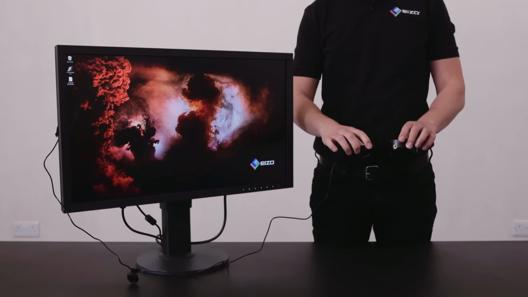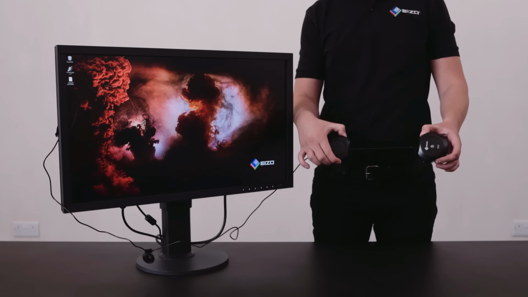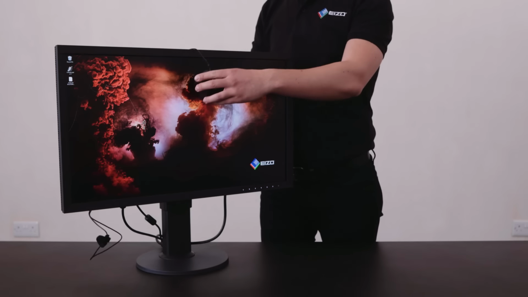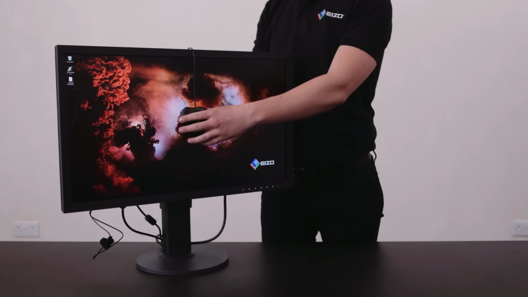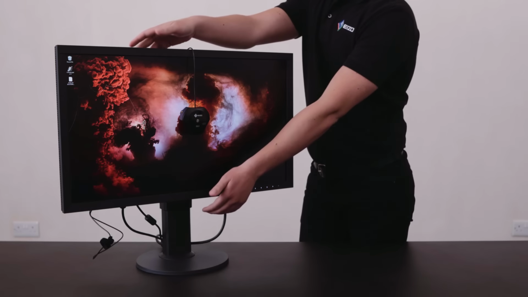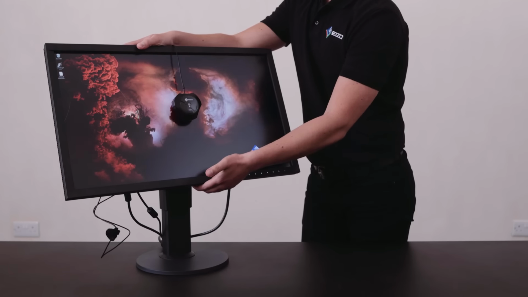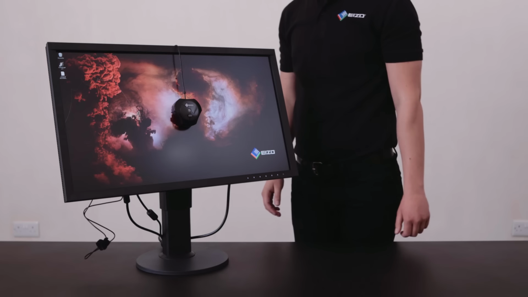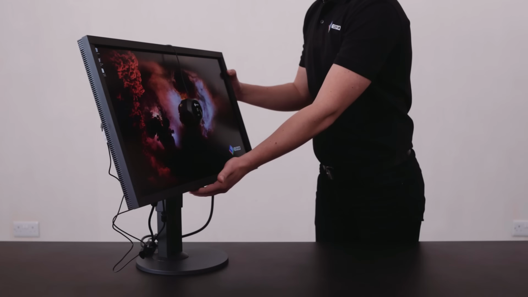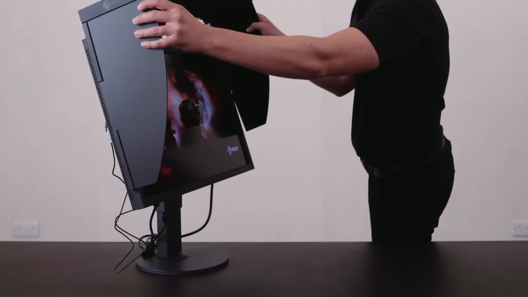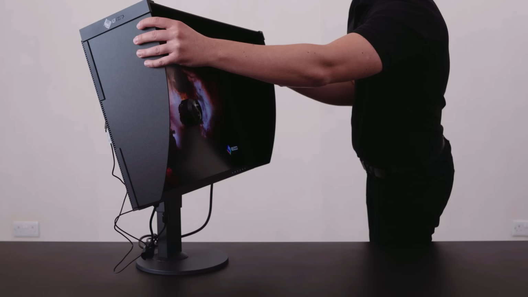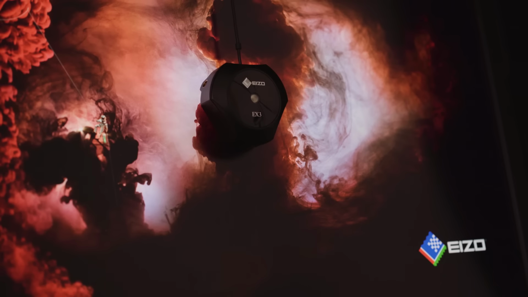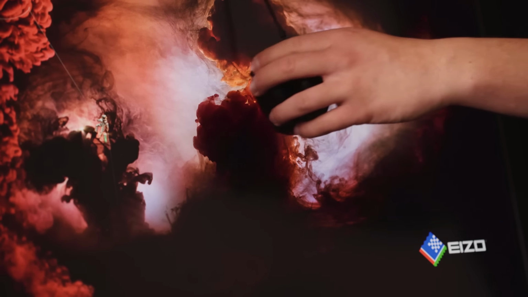Pull the cap off the EX3. This can also be used as a counterweight when placing over the monitor, like so. By tilting the monitor up slightly, this enables the sensor to get a better contact on the LCD panel. The magnetic hood is an optional extra on the CS range and can be placed over the top of the sensor cable, like so. For the time being, we'll move the sensor out the way.